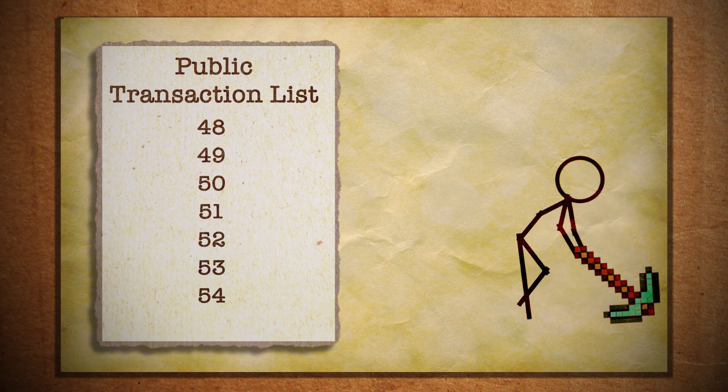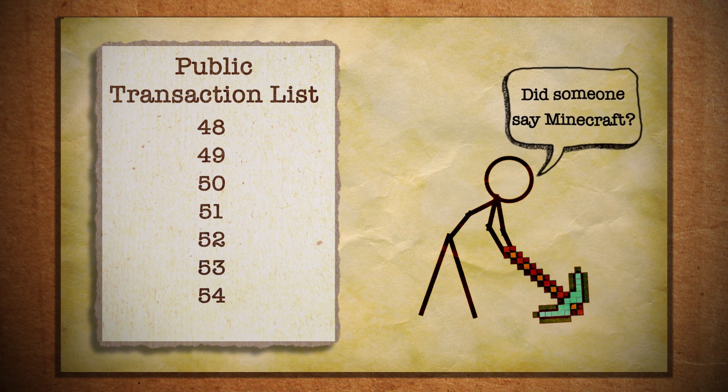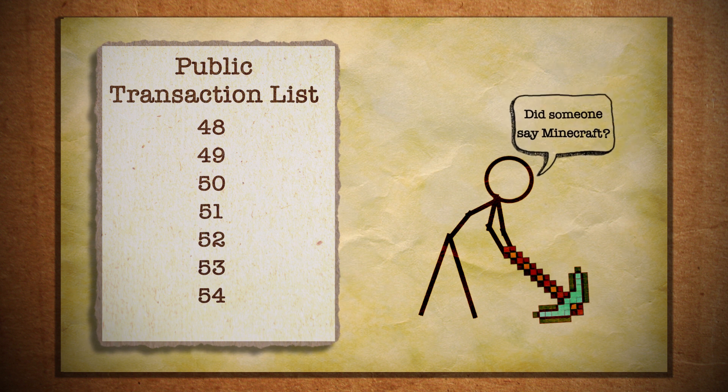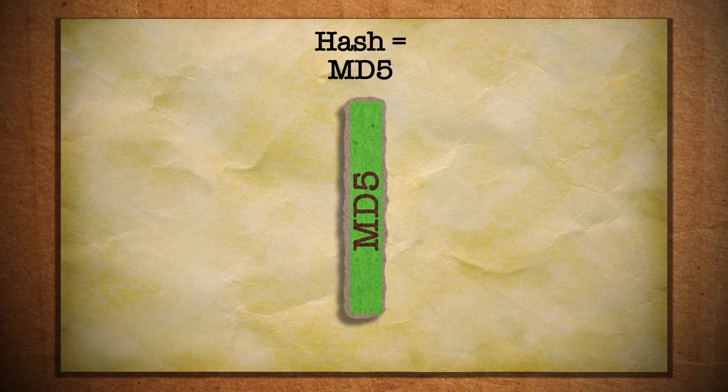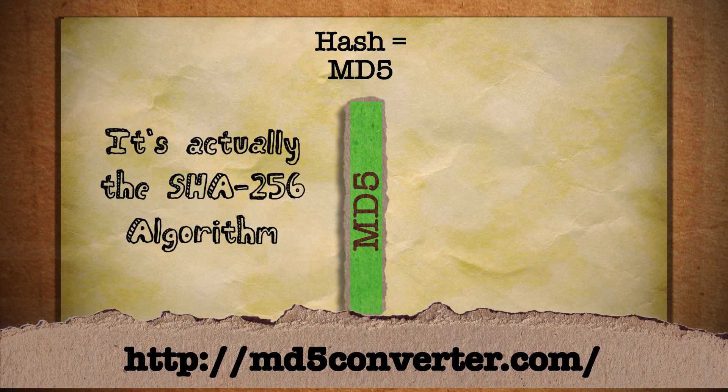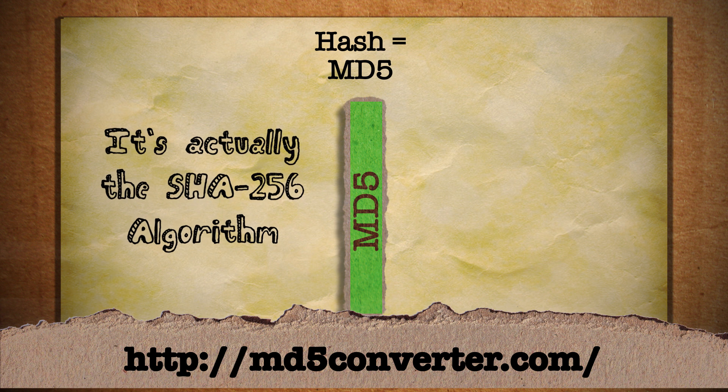This community, known as Bitcoin miners, verify every transaction in exchange for a reward. Here's how it works. Let's say for learning purposes that the hash algorithm is MD5. Here's a converter so that you can follow along. And let's say that the pattern is one zero at the beginning of the hash.